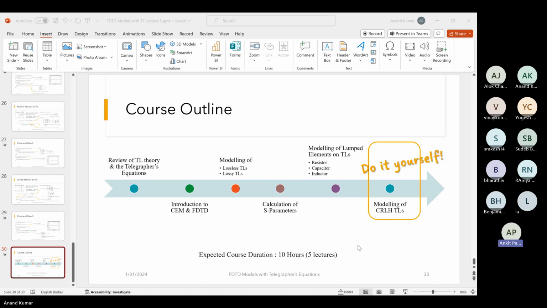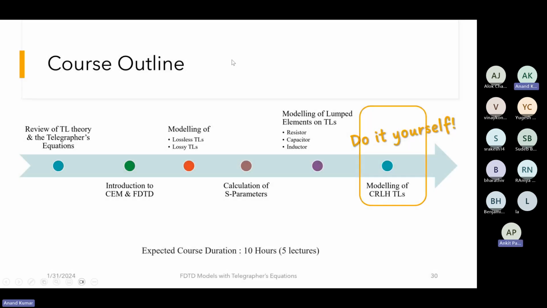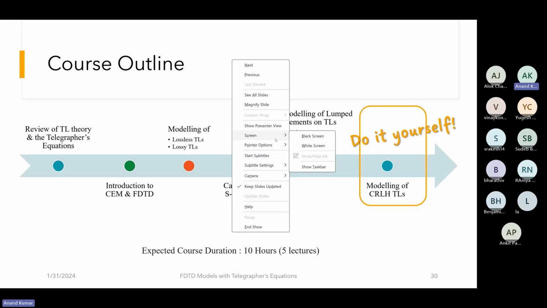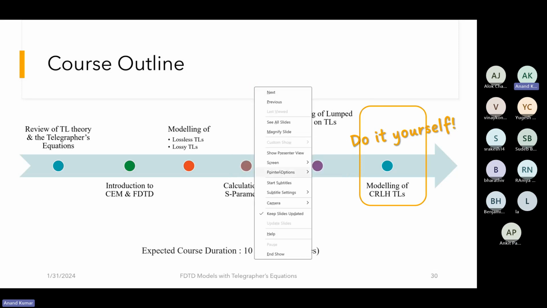Yes, this is the right way to do it. Okay, I'll tell you a simpler way. We know how to calculate S parameters from the FDTD model, right? Now I'll just briefly write down how I do it, which is much simpler than doing that much mathematical work. Let me just get a pen.